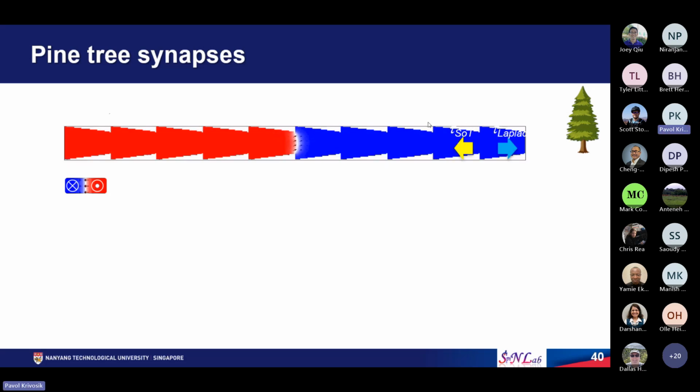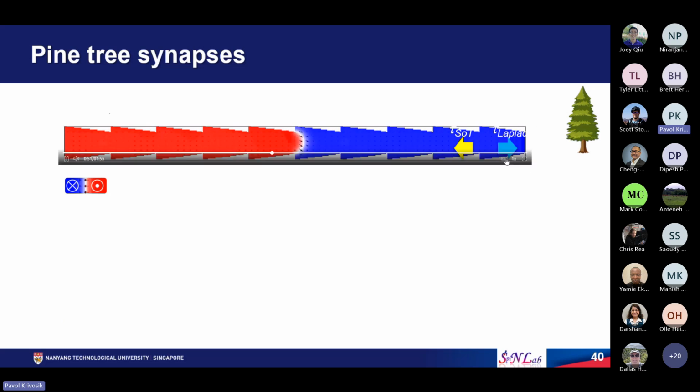And because of the shape that we have created, there's also an opposing torque called the Laplace torque. If I create a straight domain wall device like this, then you will not see the Laplace torque. But because of the shape that we have created here, there is also a Laplace torque. So these two are opposing. If the spin-orbit torque is more than this, then the domain wall will move. If the Laplace torque is more than the spin-orbit torque, then the domain wall will be pinned.